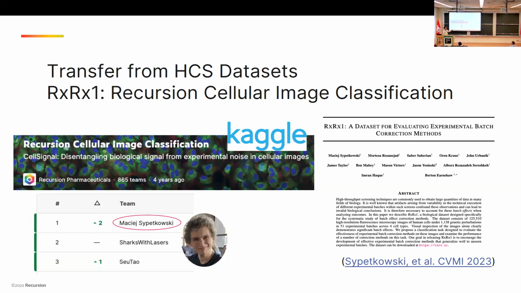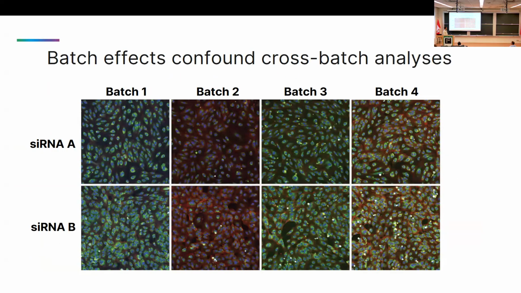Just last year, we finally got around to releasing a paper on that model and on that data set. So this was presented at a computer vision workshop earlier this year. And this is what the data set looks like. A big focus of that challenge was dealing with batch effects, because when you do these kinds of experiments, you get a lot of artifacts, even if you repeat the exact same experiment, just because of differences in the lab equipment or whoever's conducting the assay.